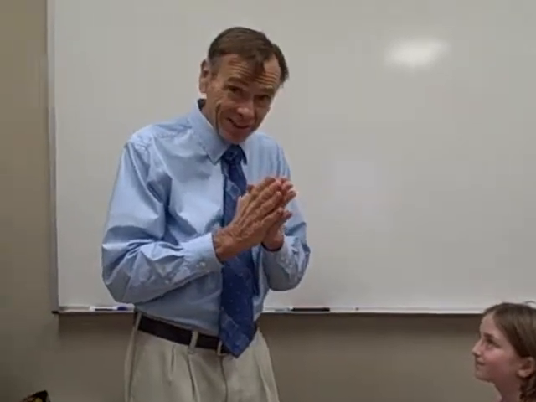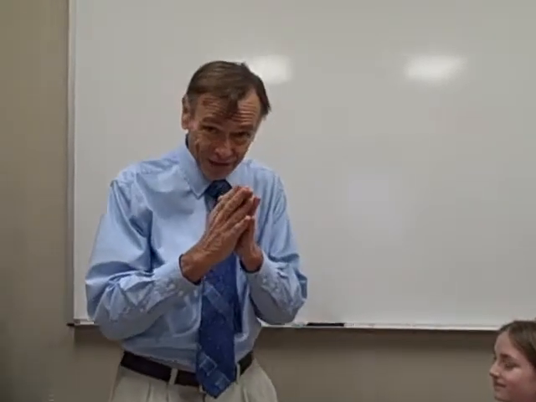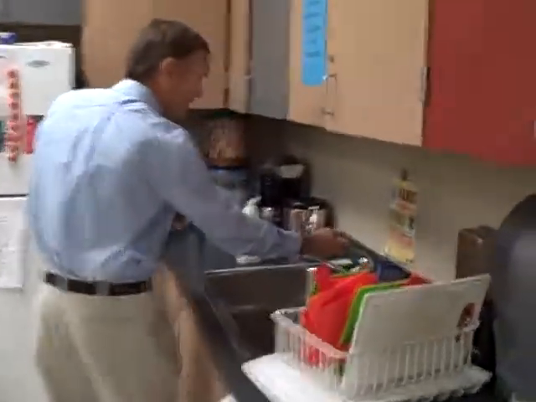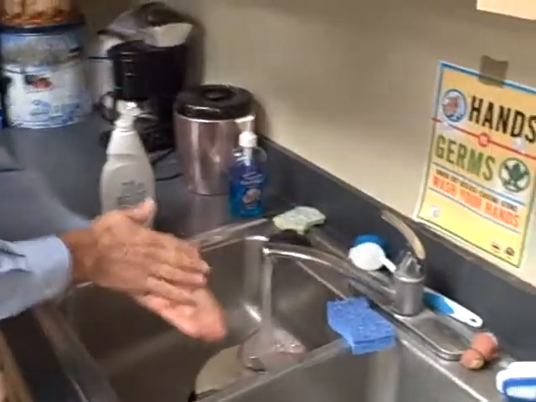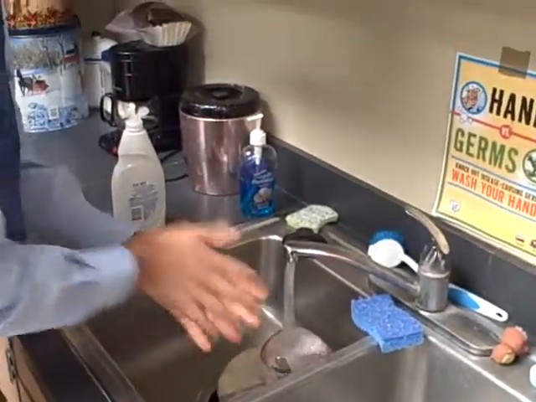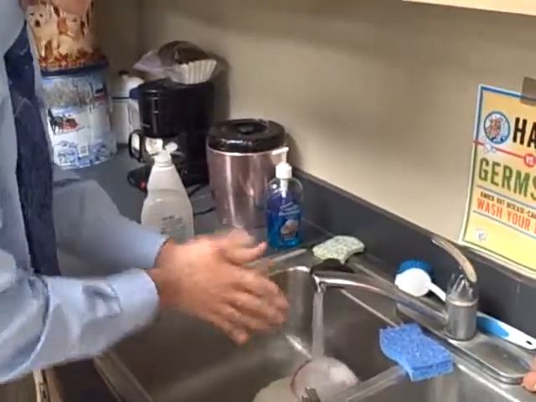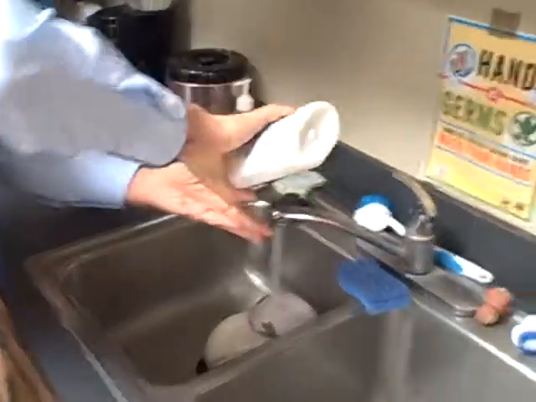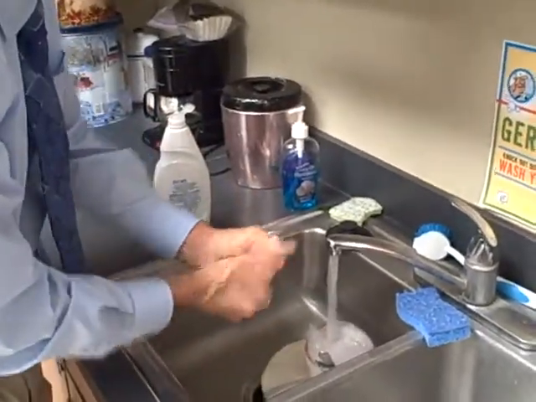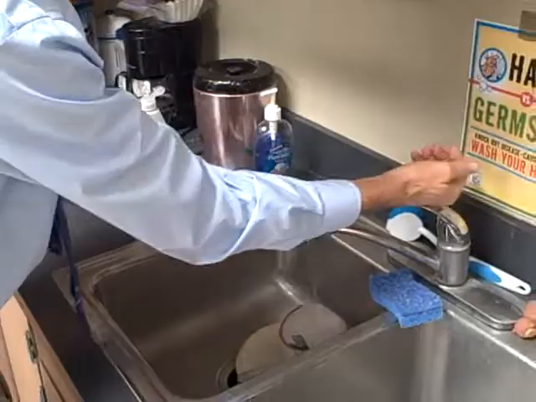Now, that's step 1, to make sure you have the right student. Step number 2 is very important, and you follow me over here, Brian. We're going to go over to the water, and we're going to wash our hands. Soap, wash, and rinse. At least 20 seconds of washing. Okay, so we've done the important thing, which is wash our hands. Then we'll come back over to our student.